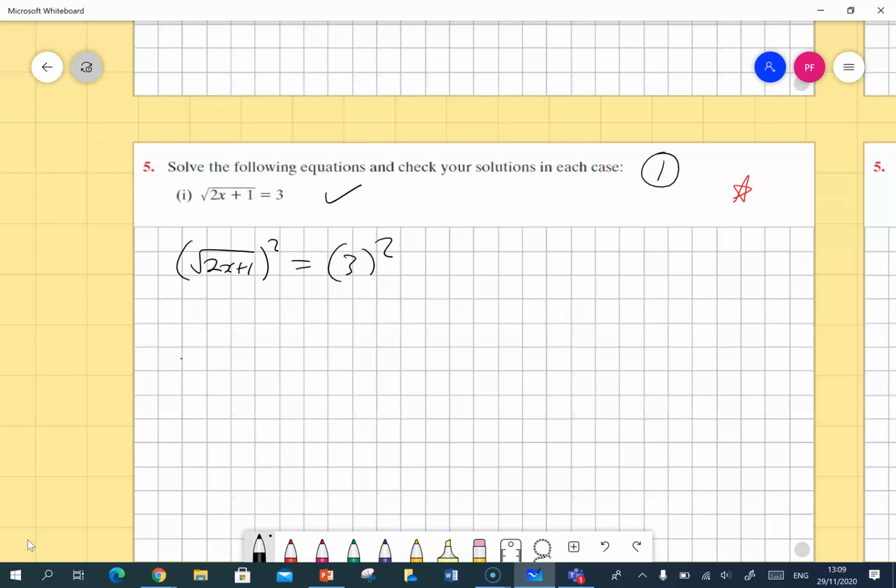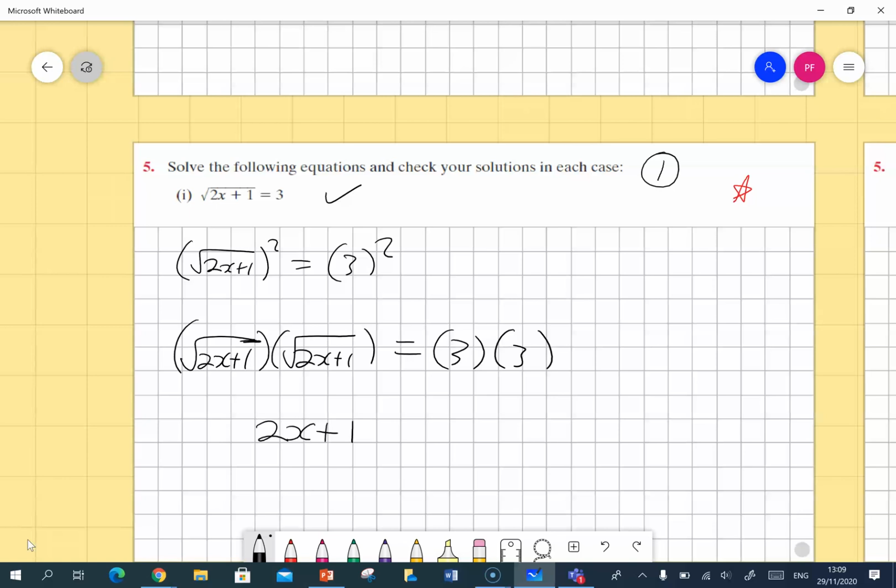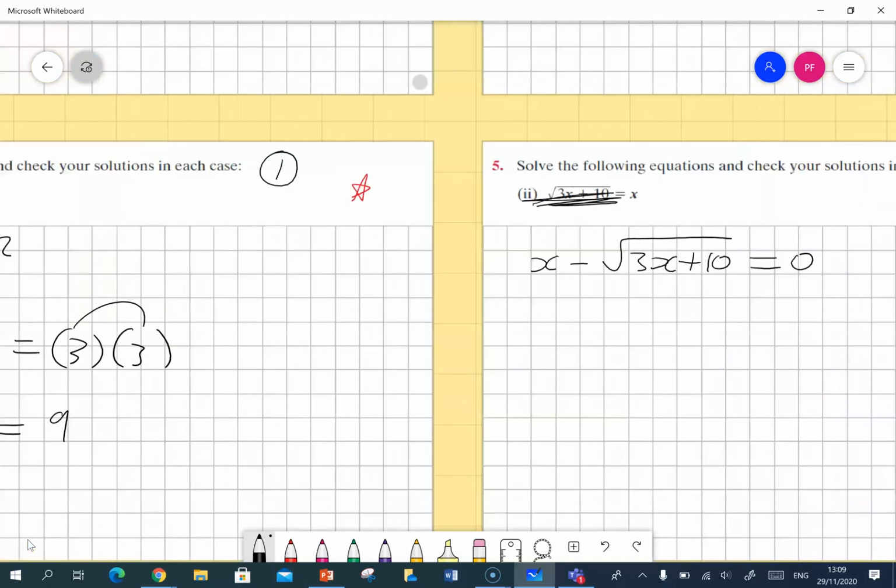While you're beginning these, I recommend you do back-to-back brackets on both sides to stop you making a really silly mistake, which I'll explain later on. 3 times 3. Okay, so root 2x plus 1 by root 2x plus 1. When an entire square root is just multiplying by itself, all that happens is it gets rid of the square root sign. You're squaring a square root. And 3 3s is 9. And solve as normal, basically in your equation.